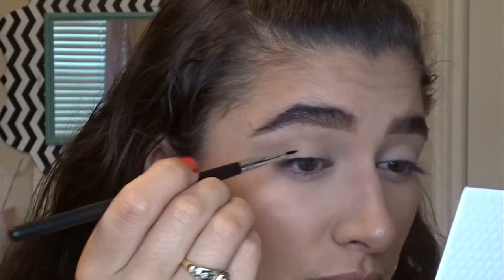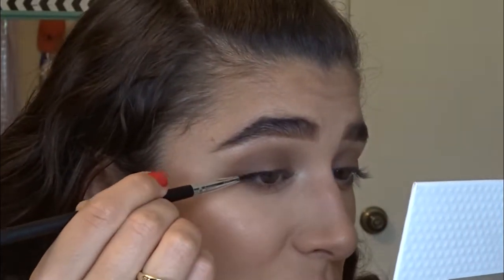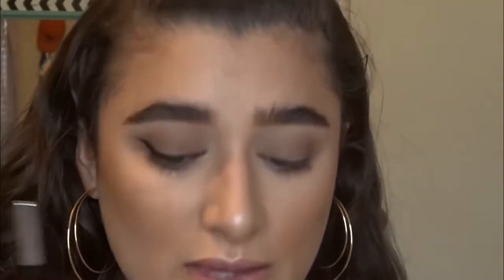This is gliding on so smooth. I went back and did another layer on top because I wanted it more precise. That is the wing I was able to create with the thinnest brush. I did the other eye off camera — this is the finished eyeliner look. I do think it went on pretty well. It tugged just a bit at my eye, but I think that might be user error since I don't usually use a gel eyeliner. I think it's a good product and I absolutely adore the packaging — it's so cute. I think I will be using it again.